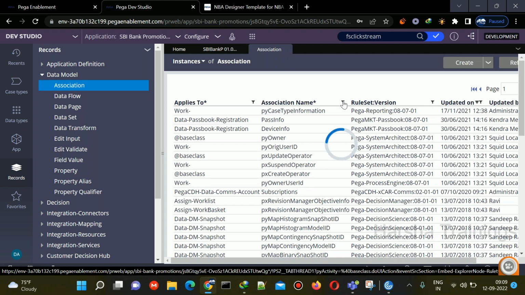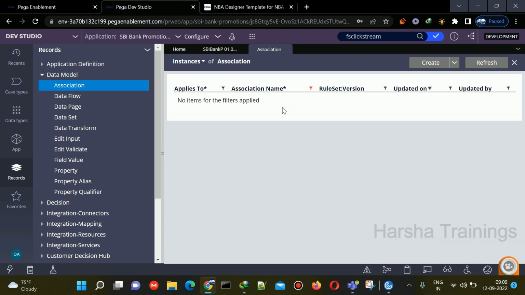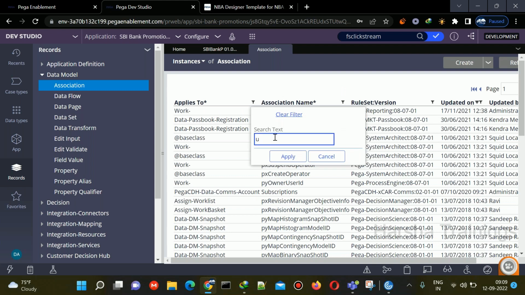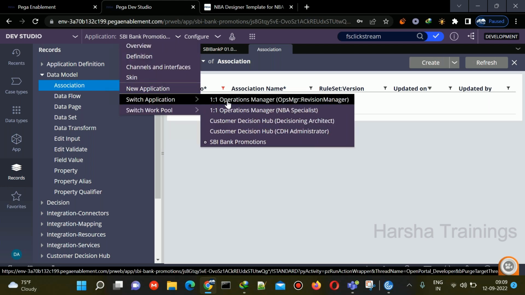So here I will see if I have any FS clickstream. It's not there. Let me see. Yeah, so I will select the class name as ubank data customer. Okay, that's not there. We have to select in that application.